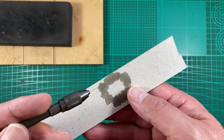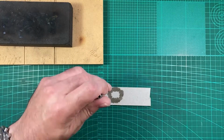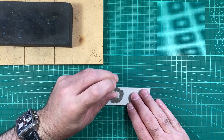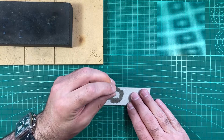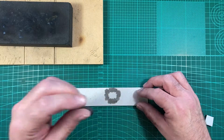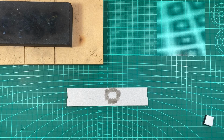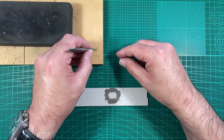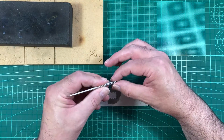So now we just need to drill the holes. So using the pin vise, we just work our way down each one. Okay, so that's all the holes bored through. Now I can load it up with the stanchions.